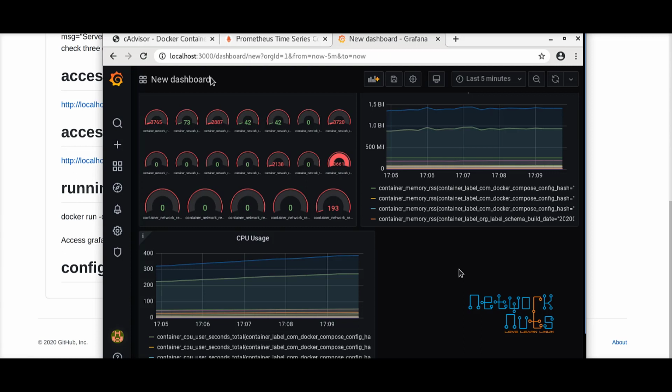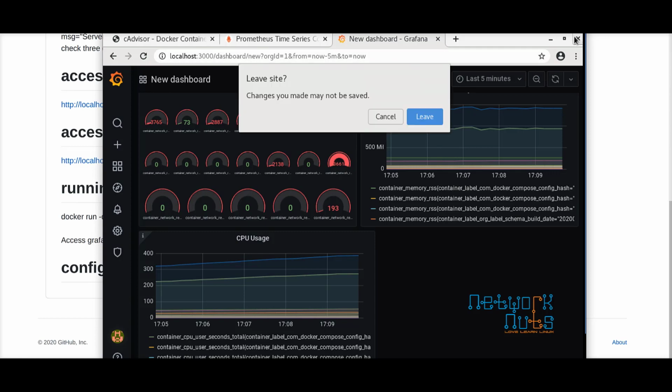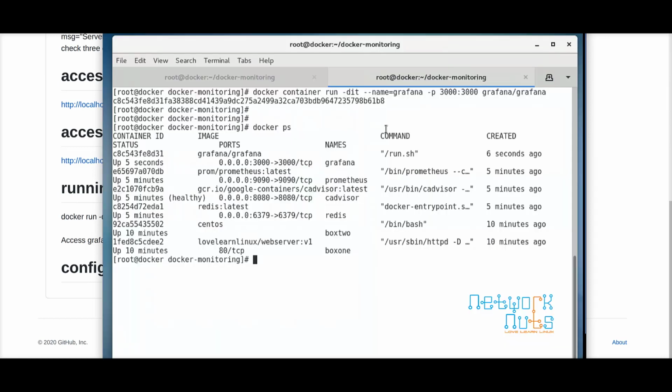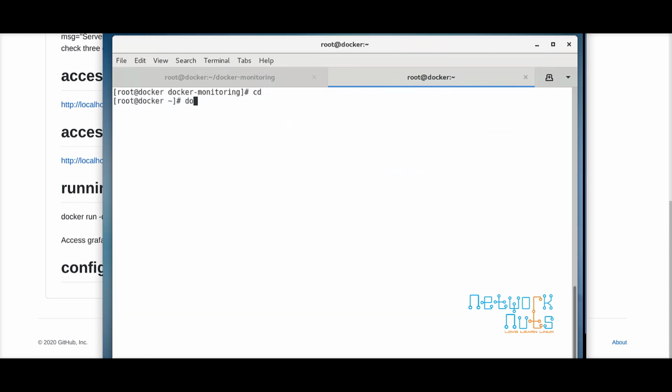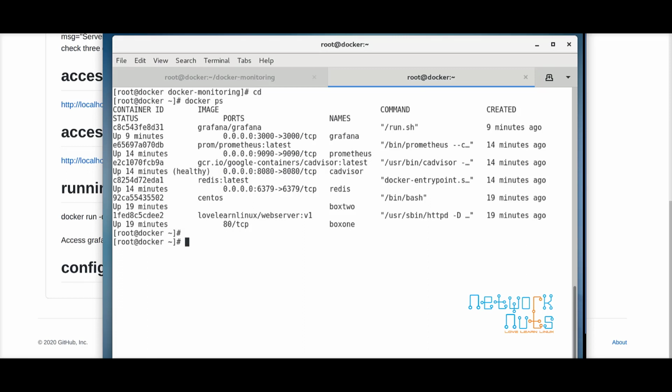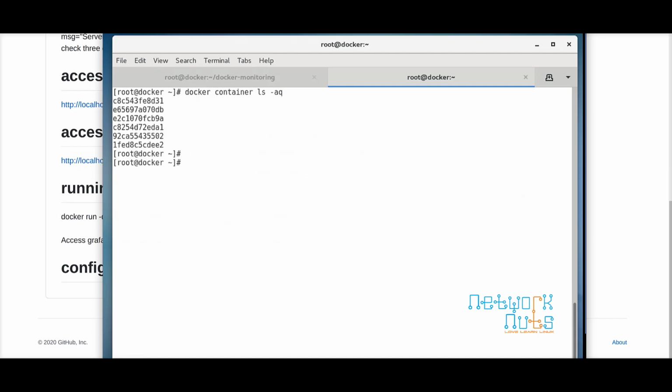But wait, before I say Godspeed, let's remove all this, right? Okay, I close all this. I forgot to remove all this, right? I've got a lot of containers running here. So if I do a docker ps, I should be stopping all these containers and removing them, right? So this is interesting. Docker container list, this is how I do it: I capture the IDs and I give docker container stop, and I pass the above command as a variable value. So this is going to stop all these containers.